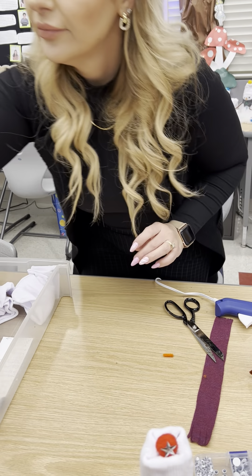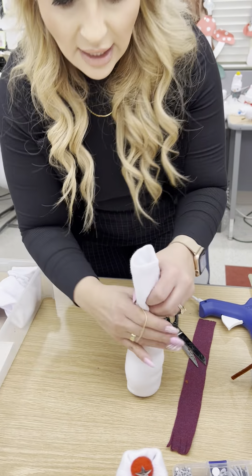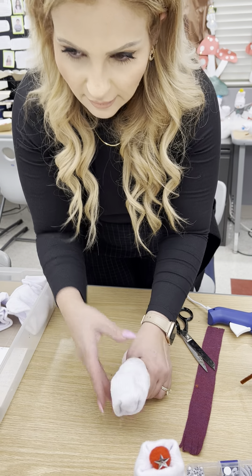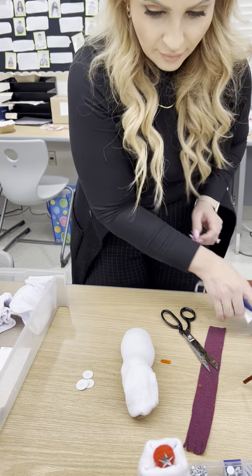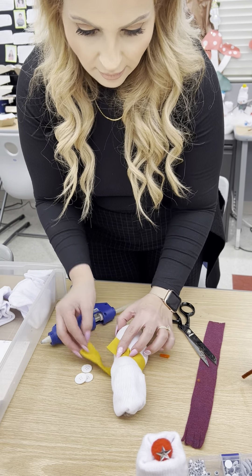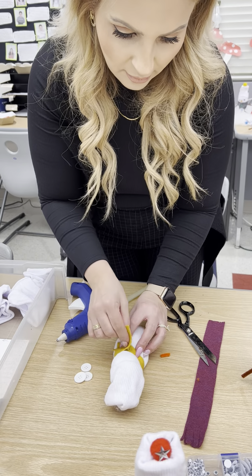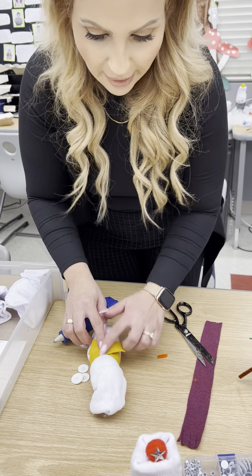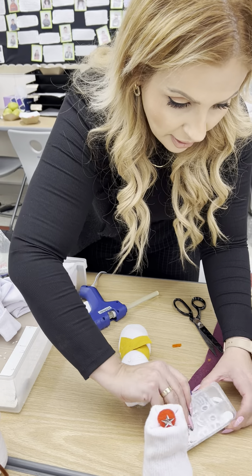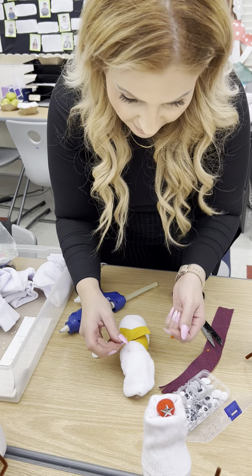So I'm going to do another one. Again, you're going to tie it with a rubber band. Sometimes it just makes its own natural little face, so I'm going to make that the front of the snowman, flip it over, and add the scarf and buttons. Parent volunteers can come in really handy because it's hard to get students to do something quietly while you're working in small groups. If you have any room moms or dads that are up for helping, this would be an ideal time for them to come in — they cherish these moments with their child.